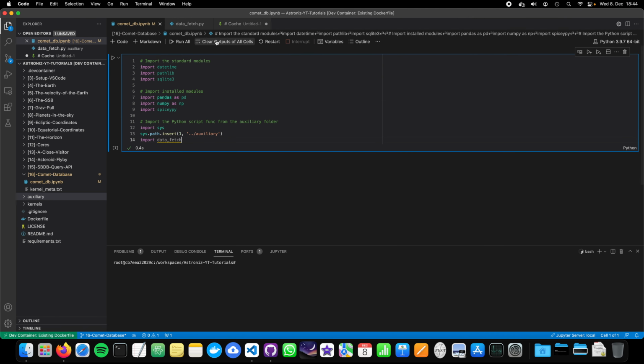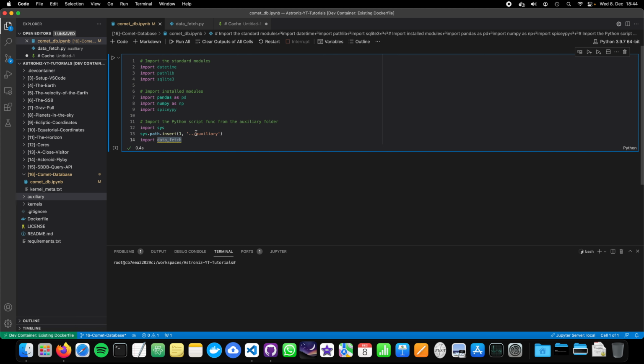Again, I already set up my environment here in the remote Docker container in VS Code. Here are already some imports, and you see here also a Python script I imported, data fetch.